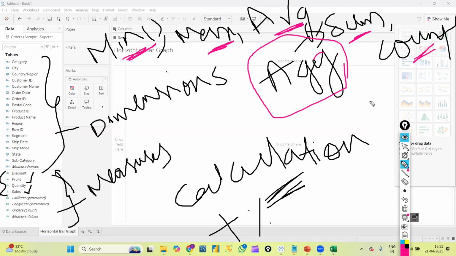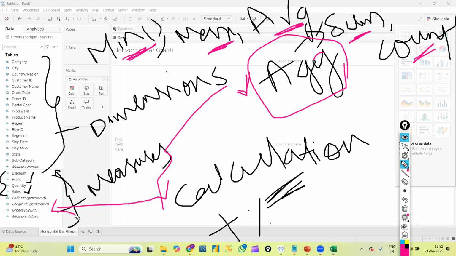So now, whatever columns we can apply aggregate functions on, let me repeat: whatever columns we can apply calculations on, and whatever columns we can apply aggregate functions on, those columns come under measures.